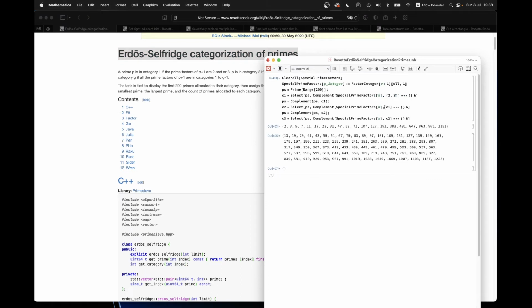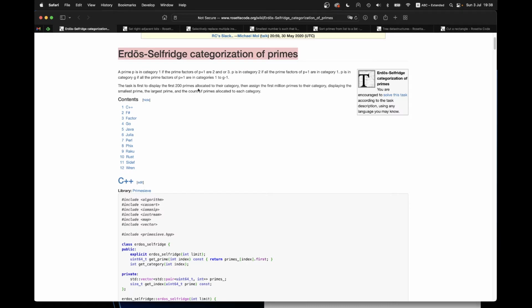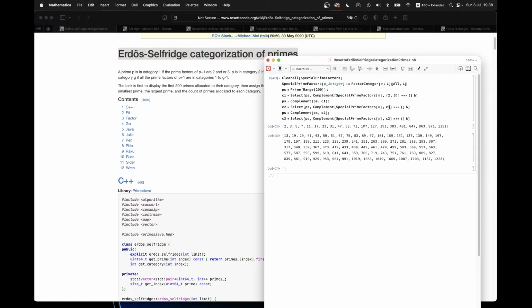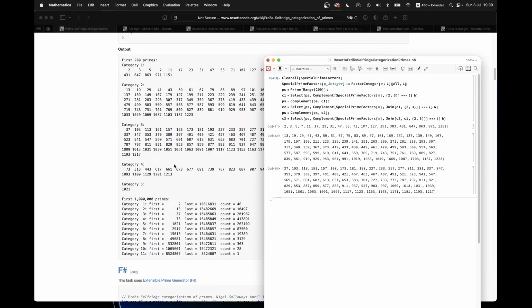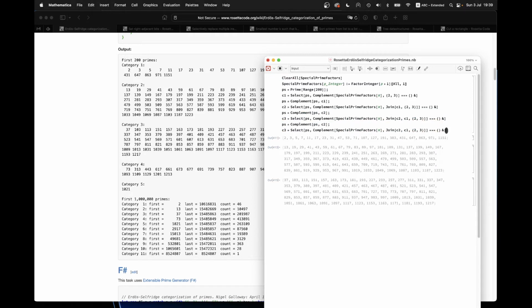So we just increment all these indices a bit more.